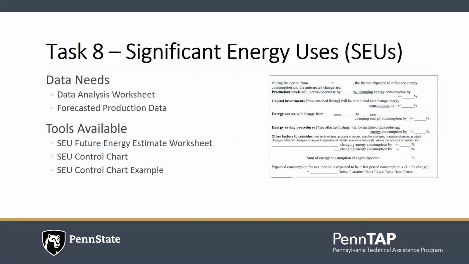So most people think of the SEUs as pieces of equipment. So you'd think of it as your boilers or your dryer, the air compressor at the site. So if we can move along that way, we'll be taking a look at what are those big pieces of equipment. And you'll need to include the data analysis worksheet from before. You'll also want to take into account production data for the future.